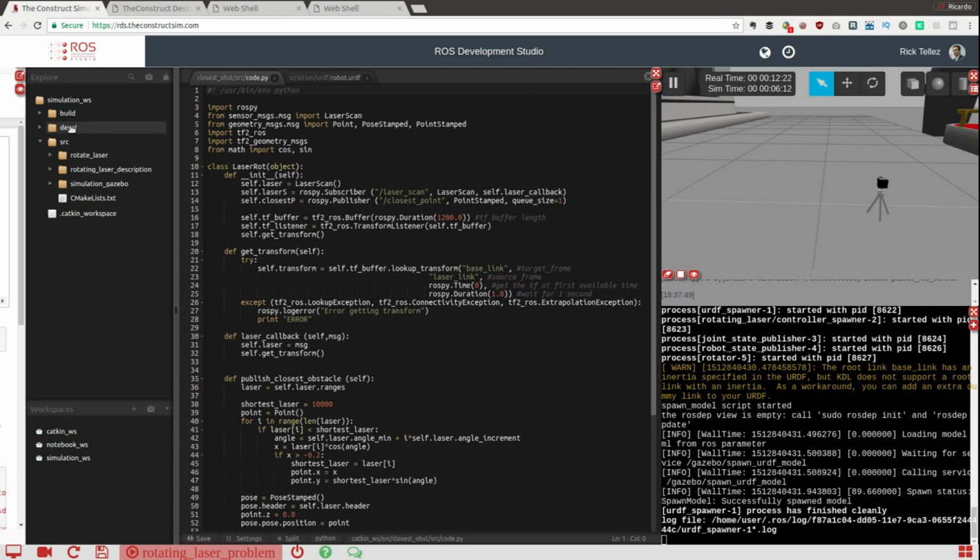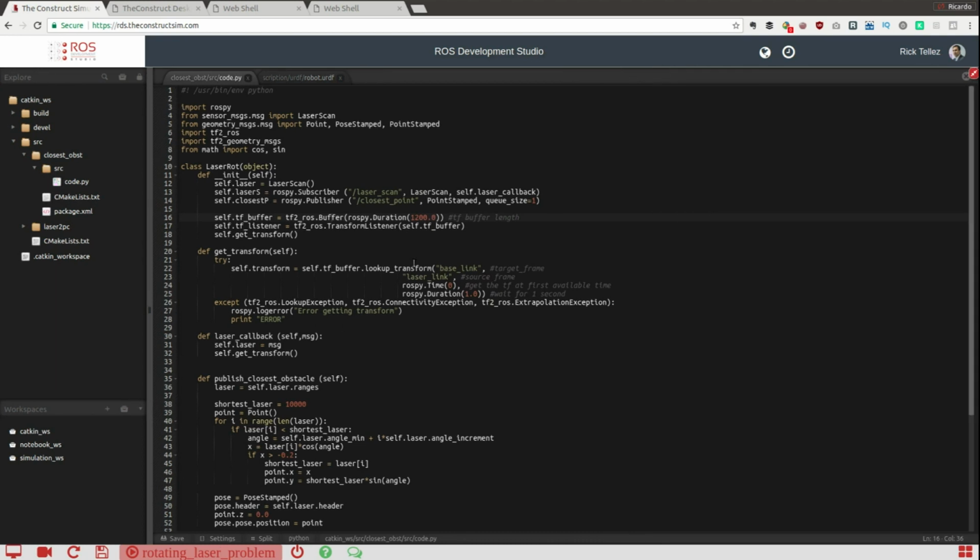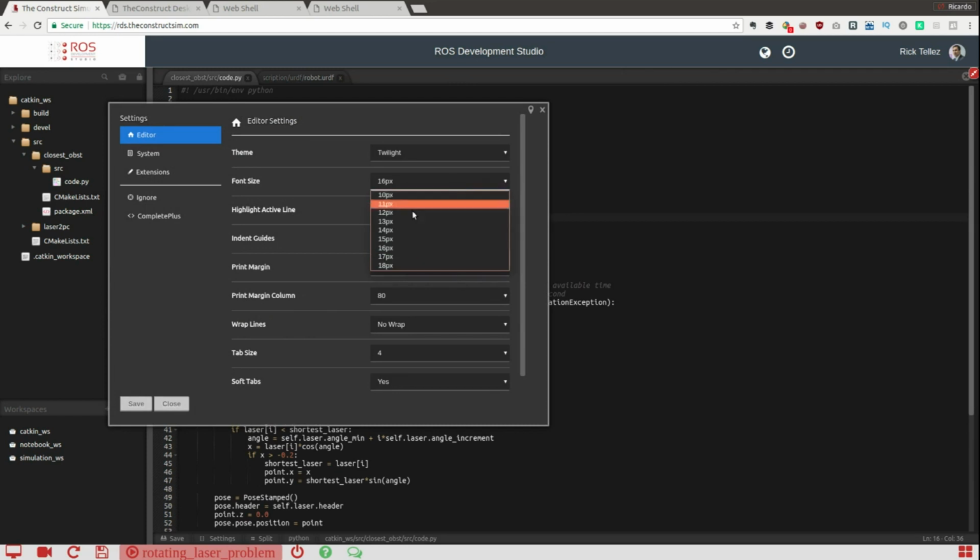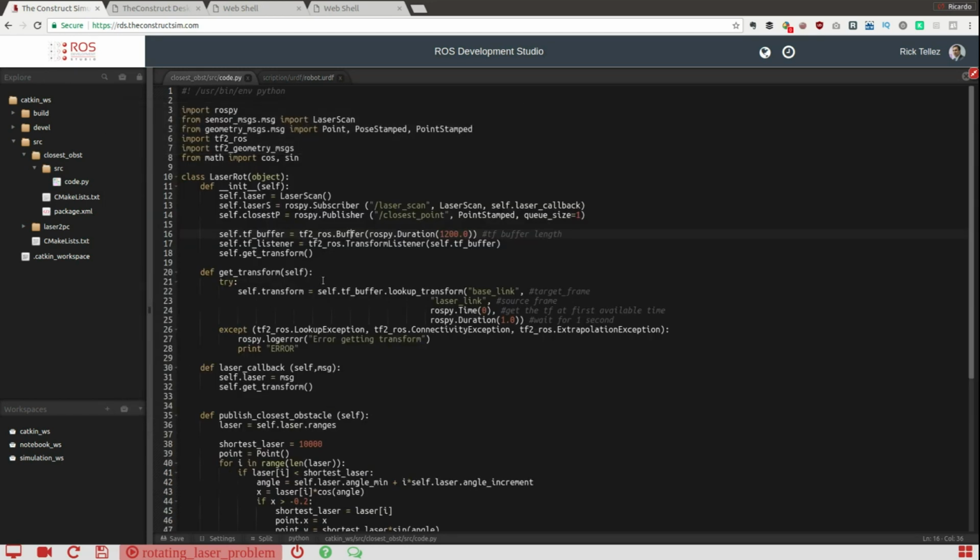For that I have created a package that I have put into our catkin workspace, of course, and it's here, the closest obstacle. Okay, source code. So this is exactly the program. So let me put a bigger screen, and maybe we can increase the size of the font, yes, let's put 18. You can see better now.